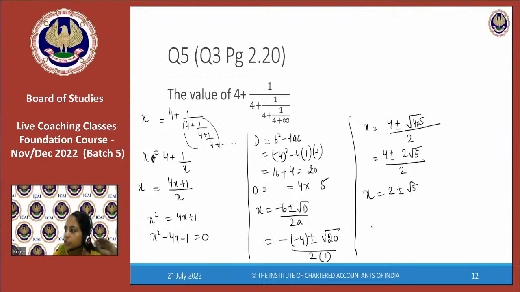Yes, Anjana wants me to repeat this question. Yes, I can repeat this question for you. Yes, Shivashri, there was a slight sign mistake from my end. I've corrected this. So your answer is now 2 plus and minus root 5. I'll tell you why the answer is only 2 plus root 5, but let me first tell this part to everybody. I'll just quickly repeat this question for you guys.